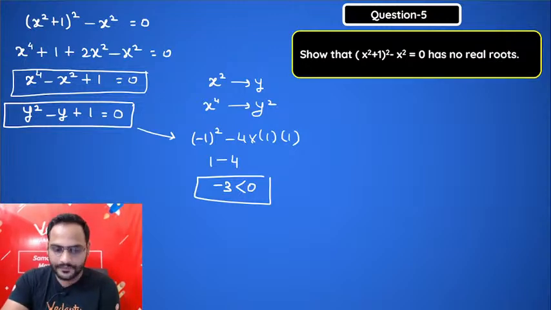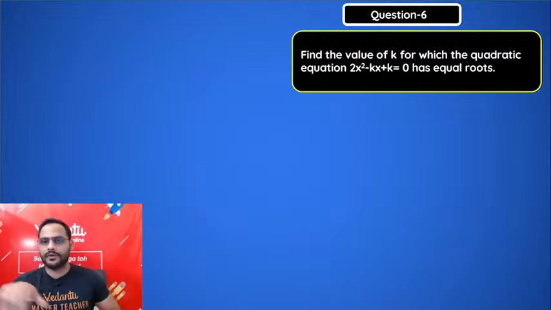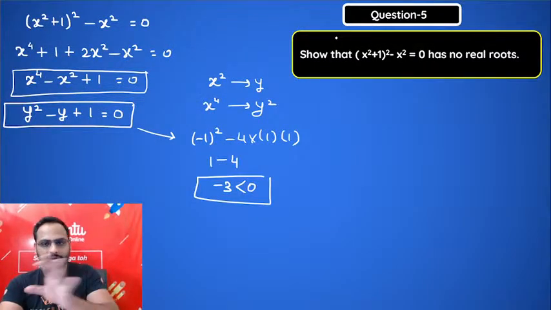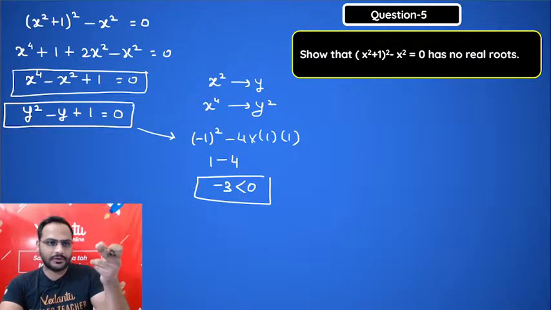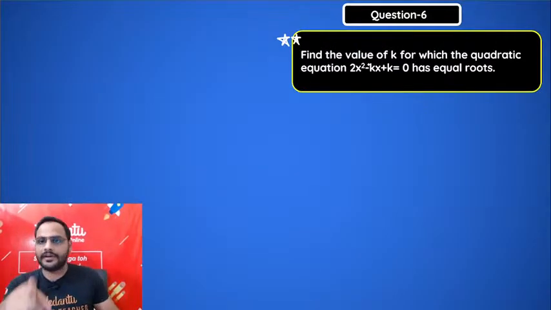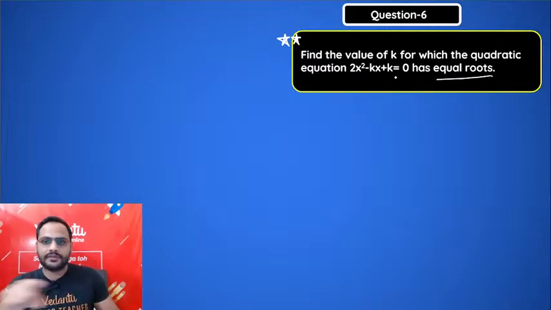Alright बच्चों, next question. Find the value of k for which this quadratic equation has equal roots. These kind of questions are very important. The previous one, I think from my experience, will not be asked in your boards, because this conversion has been removed. But this is a very important one. Equal roots wale are the most important. You will definitely see this in your paper, wherever you see this word.